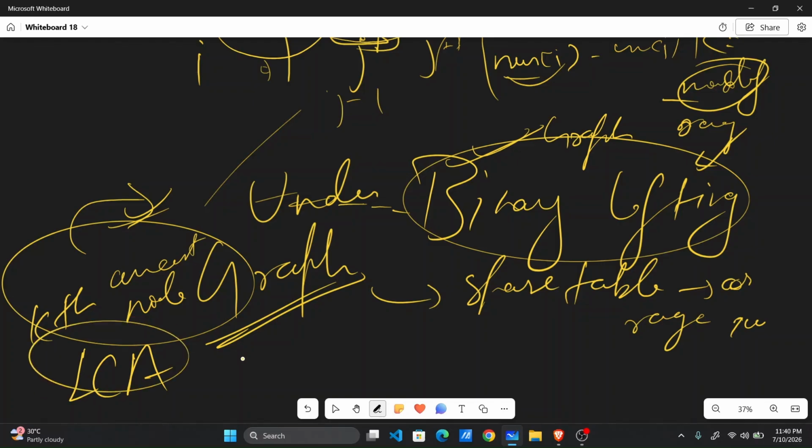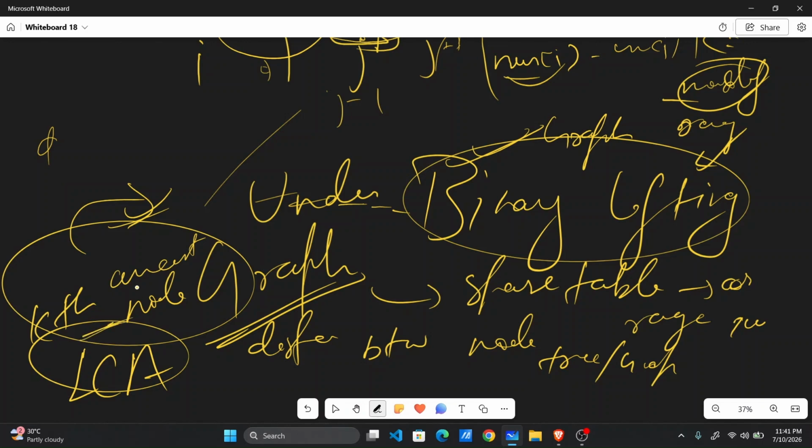And there's one more good question to do, which is to find the distance between two nodes in a tree or graph. Where we do this, to find the LCA, we use binary lifting.